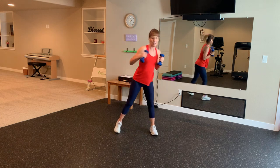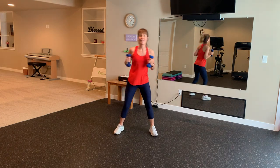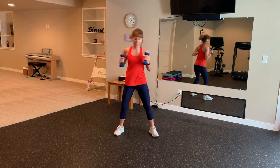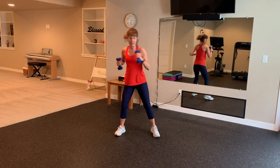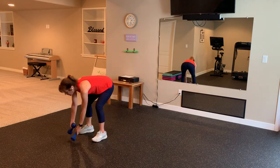That's why I have to use a timer. I've been making the 10 seconds longer and the 20 seconds shorter, bit by bit through the workout. So, core engaged, arms strong. All right, weights down. Cardio.